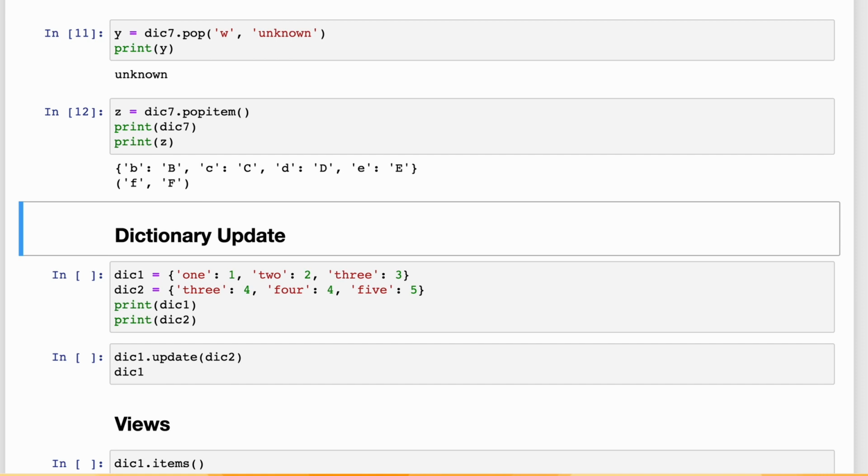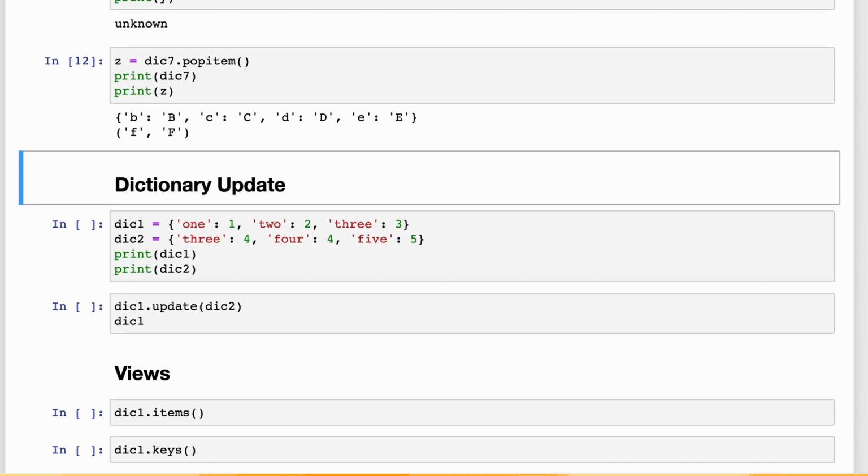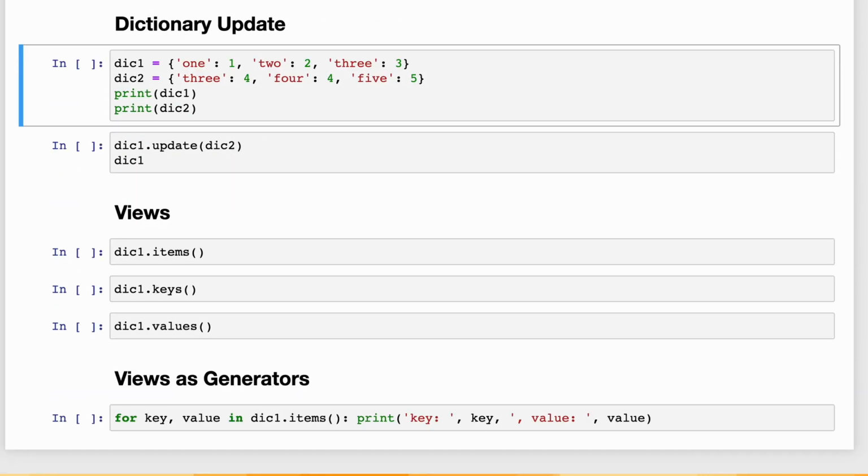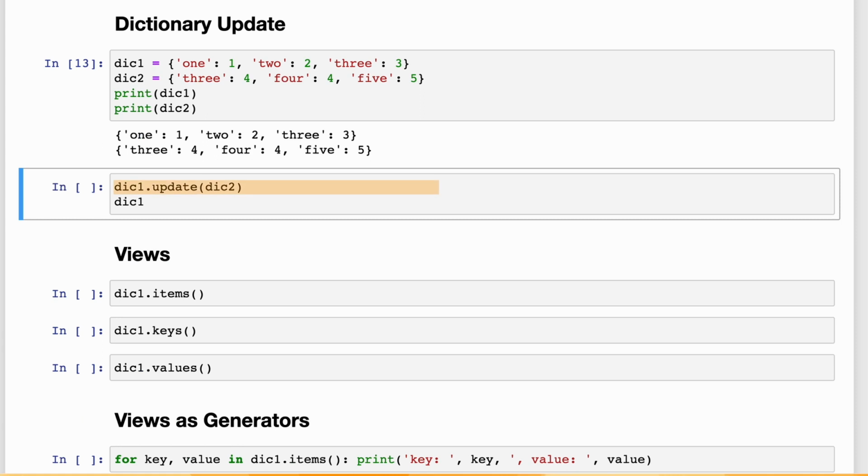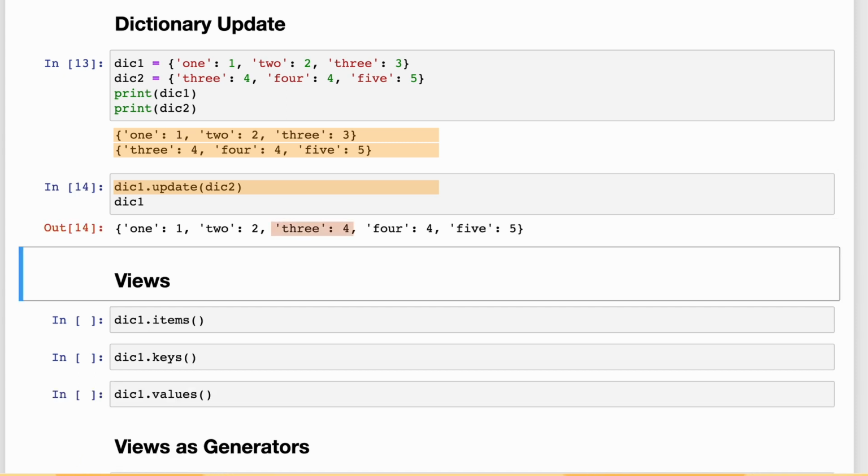Dictionaries allow us to work very efficiently if we need to merge or replace a set of elements. The update method adds all non-existent elements to the dictionary and at the same time replaces the existing elements if their value in the source is different. I created 2 dictionaries. There is an intentional error in the second dictionary. Key 3 contains the value 4. As soon as we update the first dictionary with data from the second dictionary, key 3 will be overwritten, as you can see. The remaining keys 4 and 5 are merely added.